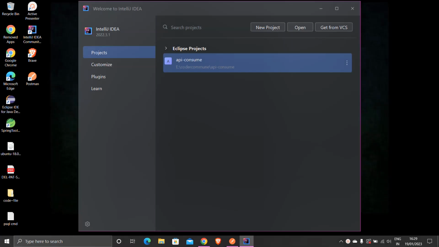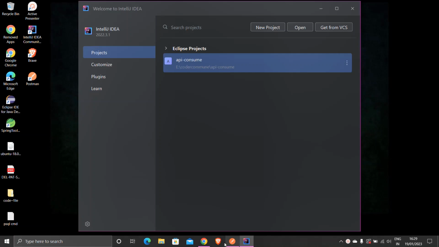So today we will start with another tutorial where we will see how we can consume one of the external REST APIs in our Spring Boot application. We will try to consume an external API, and then perform operations on that data after consuming it. So let's get started with this.